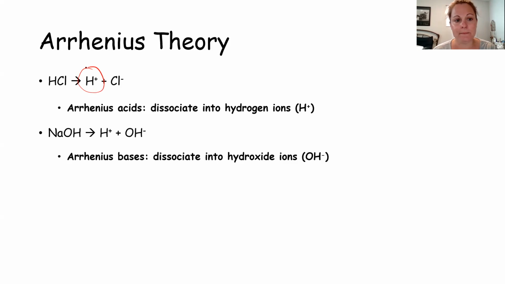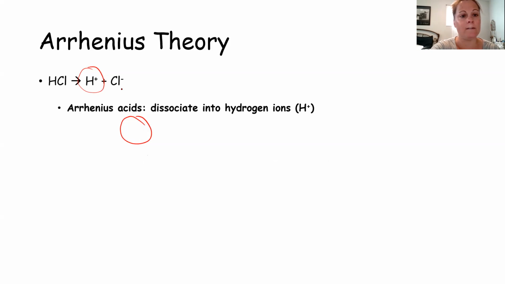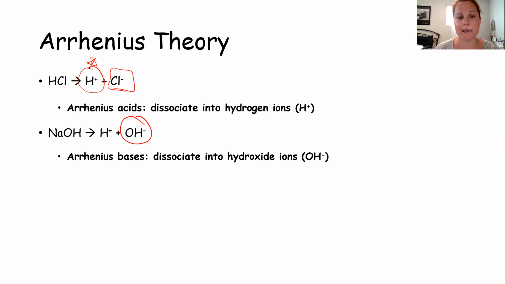On the flip side, when a substance that we're going to classify as a base dissociates into two ions, the only negative ion I'm going to see is hydroxide. So going back to the previous example here, why is this not a base? Because it doesn't have OH minus ions as its only negative ion, but it's an acid because of the H plus. NaOH is a base because it dissociates into hydroxide as the only negative ion in solution.